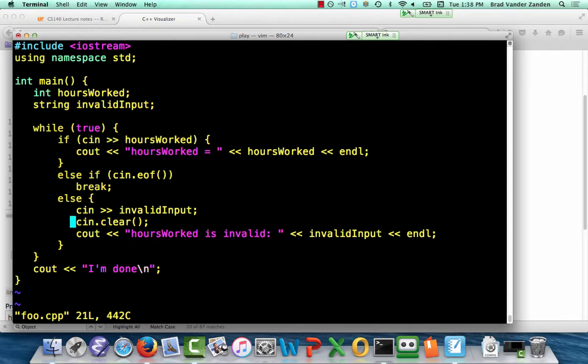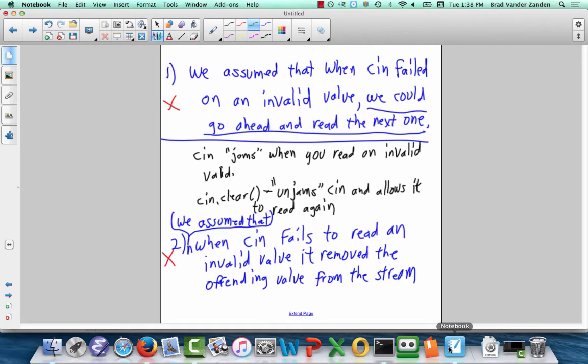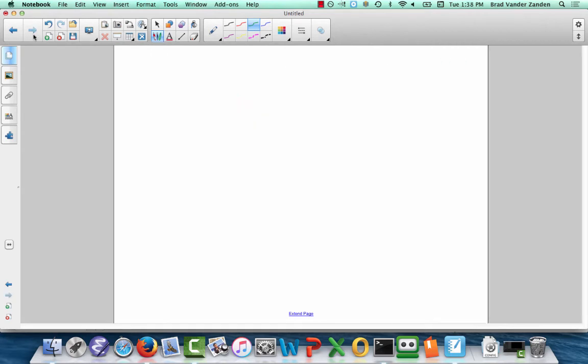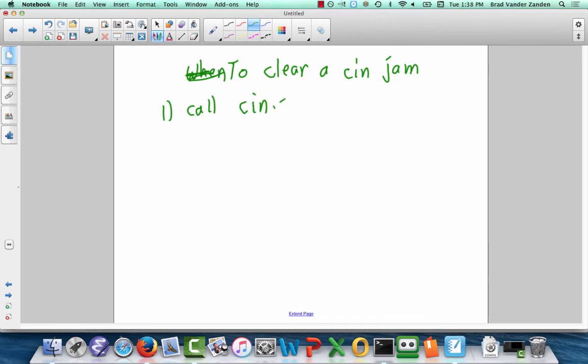So the order is super important. When clearing a cin jam, step 1, call cin.clear.